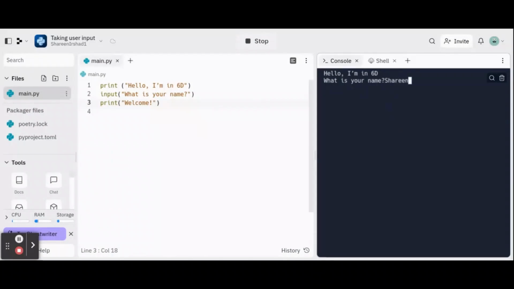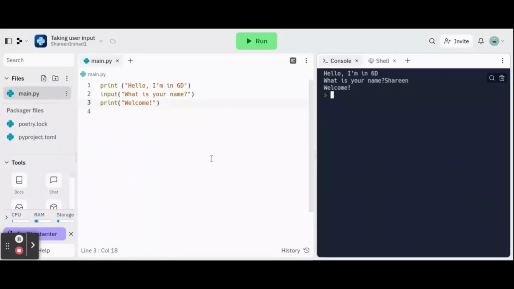One more thing to observe over here, the third line of code, which was welcome, has not printed yet because my second statement, which was the input statement, is not complete because I had not responded back to the question. But as soon as I respond back and I press the enter button, it's going to go to the third line of code, or whatever lines of code you have next, that is then going to print.